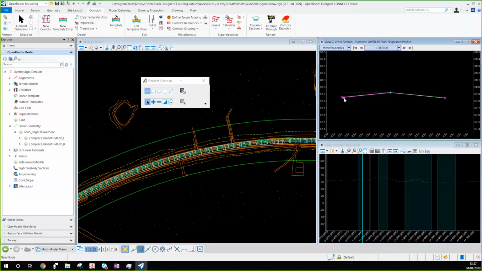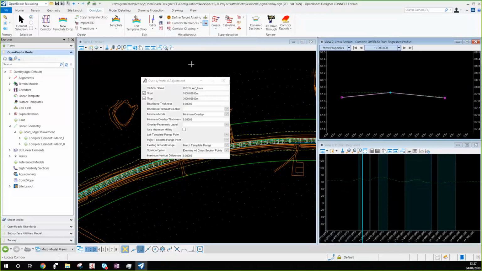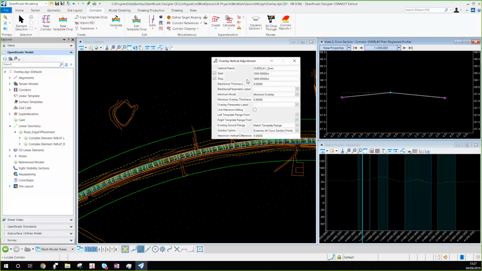So for the overlay, what we want is to lift our corridor above the existing carriageway. So the technique here is to use this tool, the overlay vertical adjustment, and it will create a profile which is optimized with the different parameters we want to use.